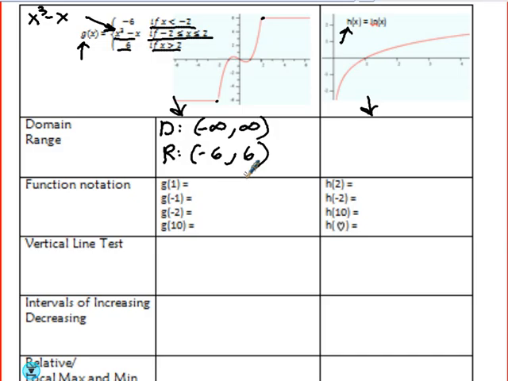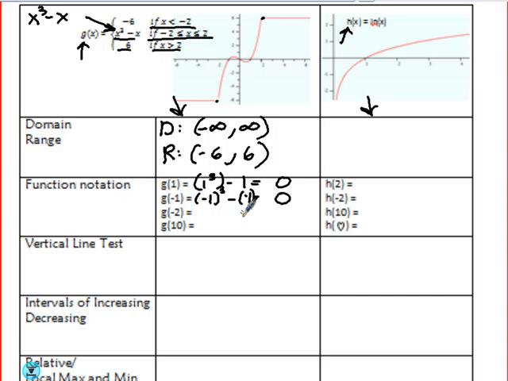Function notation, again, we're just evaluating the function for these particular x values. When x is 1, we use the second interval, because 1 is between -2 and +2. And so we use the rule 1 cubed minus 1. So I just plug that into the equation there. And so I get 1 cubed is 1, minus 1 is 0. Now -1, again, -1 is between -2 and +2, so use that middle rule. And so we have -1 cubed, which is -1, minus a -1, which again is 0. And so that's evaluated.